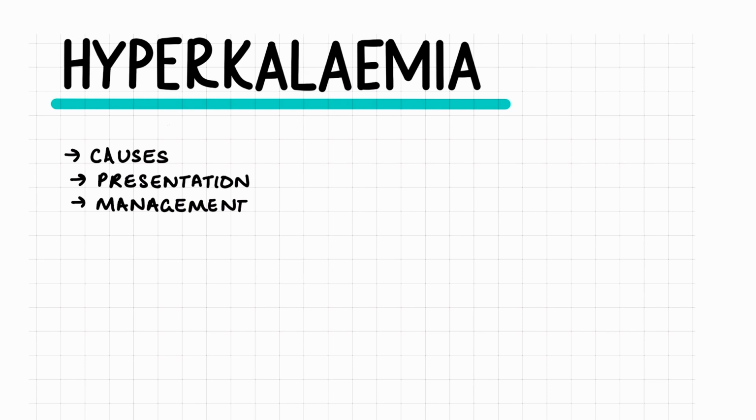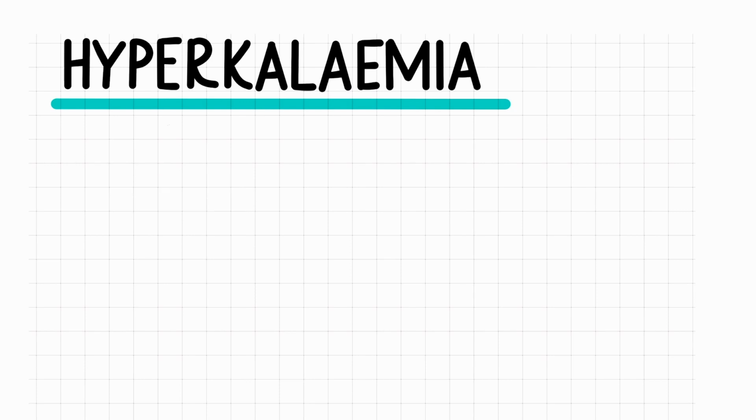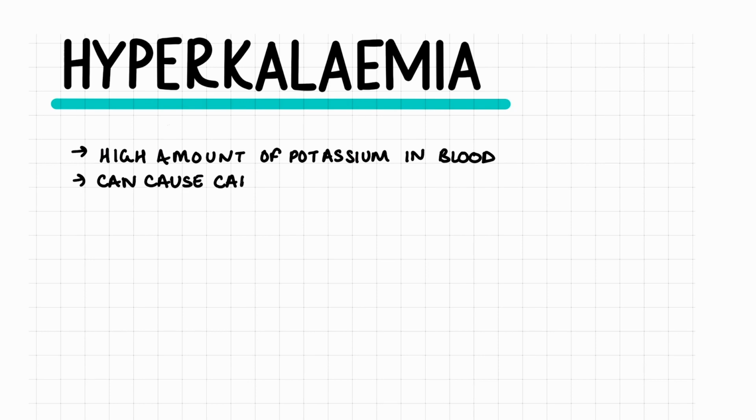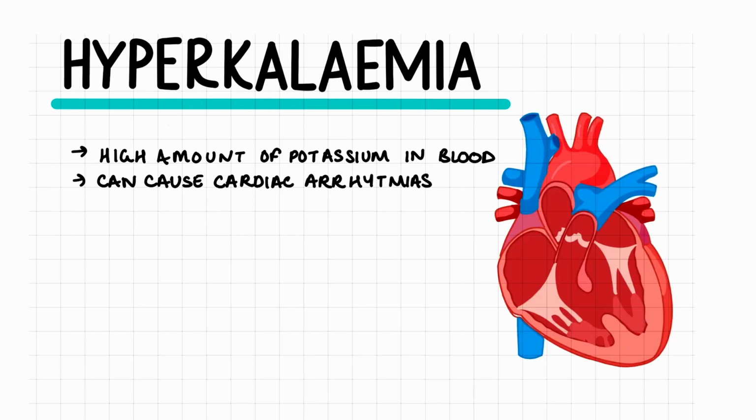This is a very common exam question and something you'll be expected to manage as a doctor. Specifically, we'll be having a look at the causes, presentation, management, and much more. So, what is hyperkalemia? This is when there is a high amount of potassium in the blood. It's essential to pick this up early on as it can cause cardiac arrhythmias leading to potential patient death.